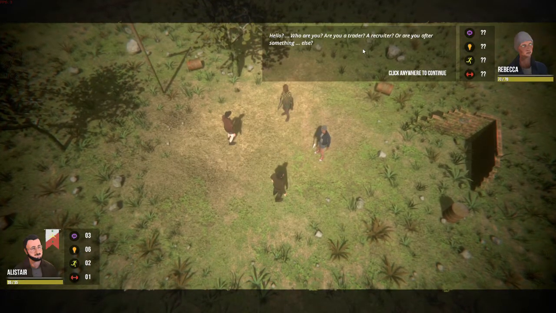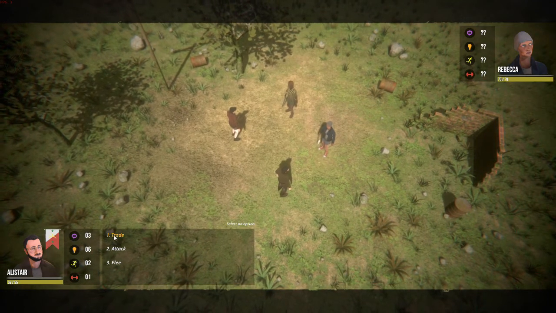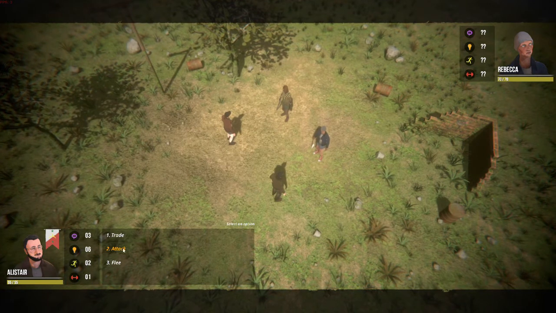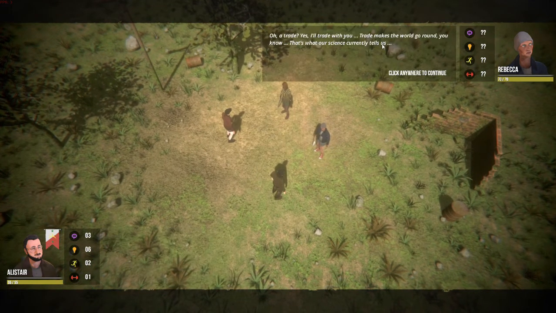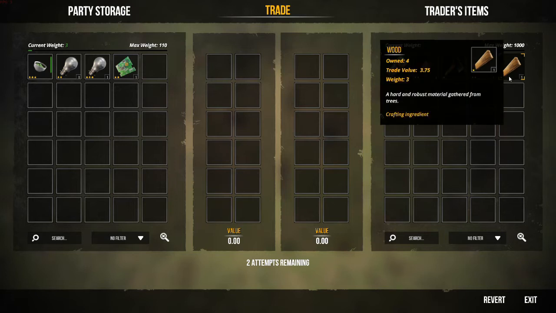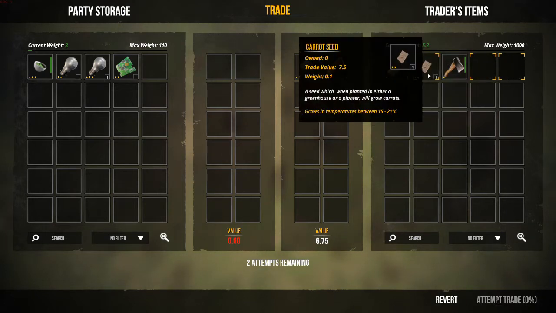Oh, we got an encounter. Okay, so hello, who are you? Are you a trader? Yes, definitely. Trade. Always, if you've got the option, trade. Don't do attack. Don't do flee, because flee can fail and you're still going to die. So if the trade option is there, trade. If it isn't, you know, you might be reloading your save.